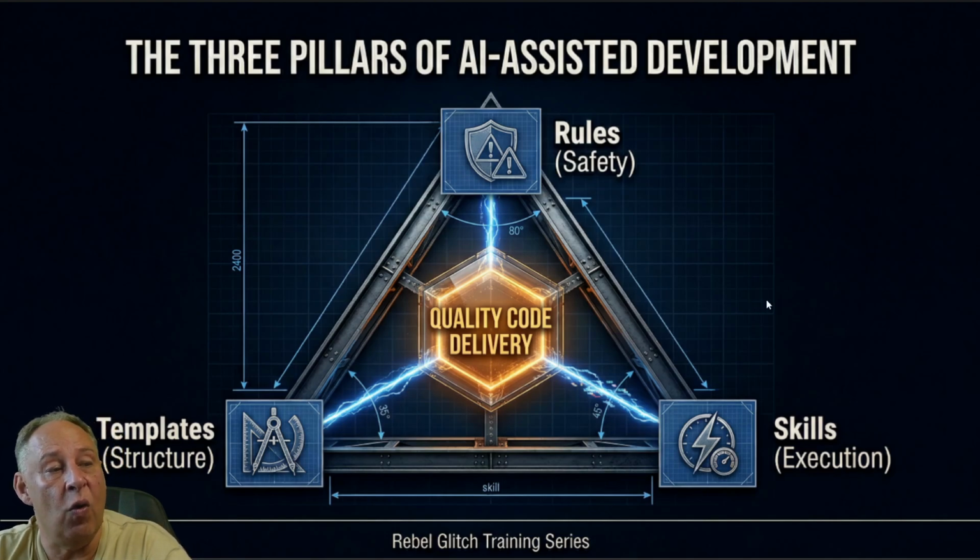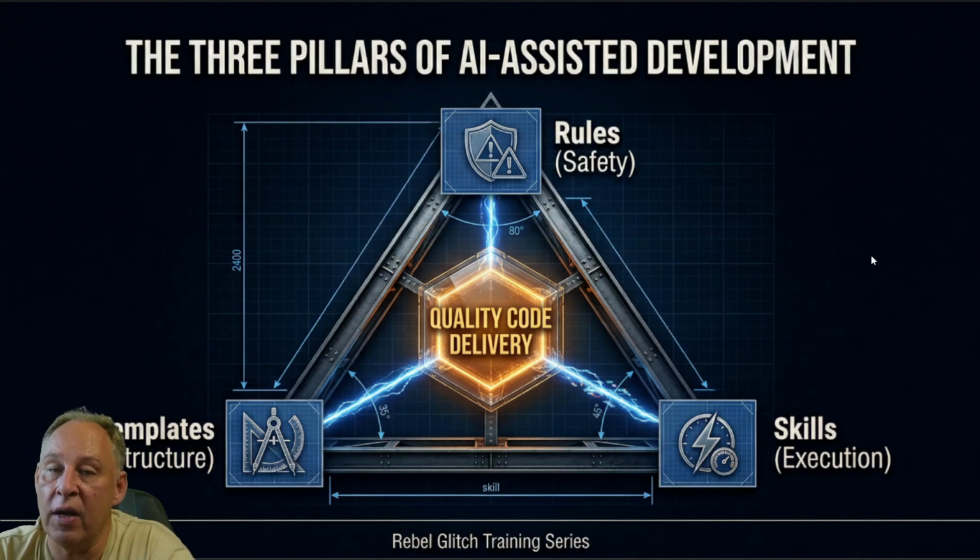So it is the three pillars of AI-assisted development. You have your safety, which is the rules, you have structure, which is templates, and you have a lot of different skills that can be executed on the fly.